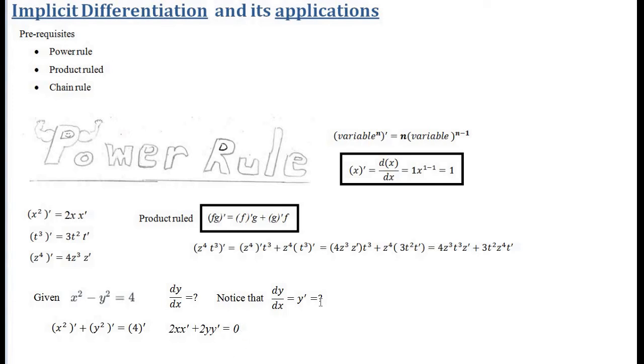And now I would like to capitalize on this formula right here. What is the x prime again? X prime is effectively 1. So we can rewrite this equation in a slightly simpler way. 2x, right, plus 2y, y prime, still there, equals 0. All right, so from here, you're on the home stretch. Your goal is to solve algebraically for y prime. We're going to outsource the algebra to you. I'm just going to fast forward a little bit, and here is what I'm going to get as my final answer for y prime.